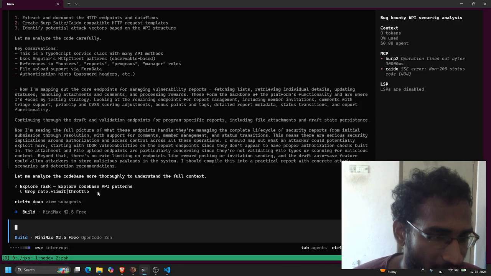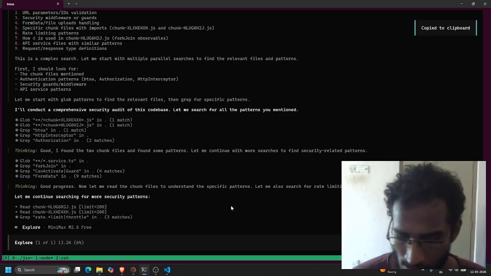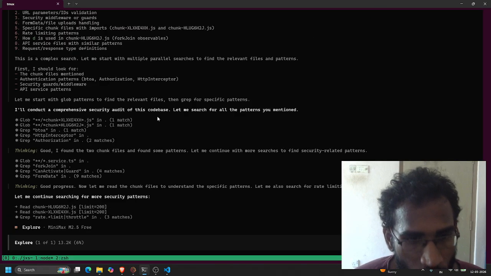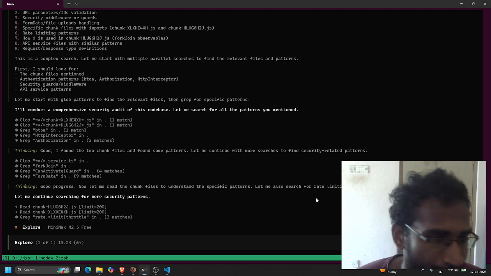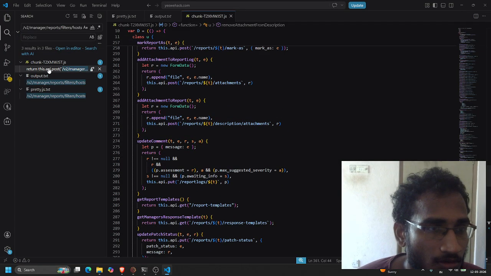Explore codebase, API patterns, rate limits. If you click on this command, it shows us what it was actually doing in the backend. That is an important and useful feature in OpenCode. It's still analyzing. Let's close it down.